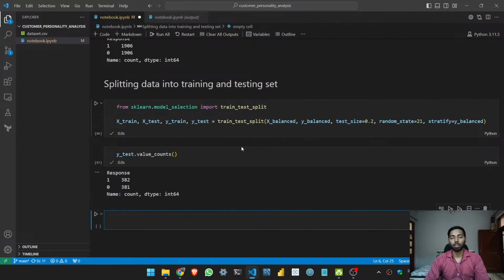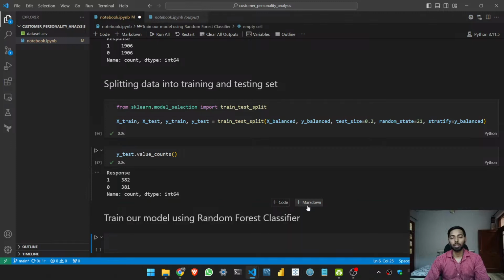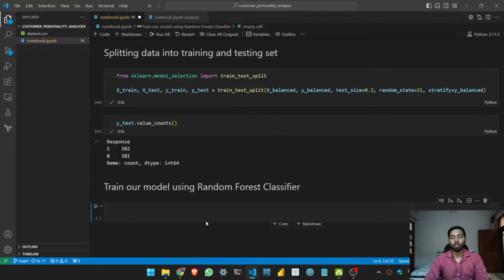So now what we will do, we will import our random forest classifier and try to train this model. Train our model using random forest classifier.